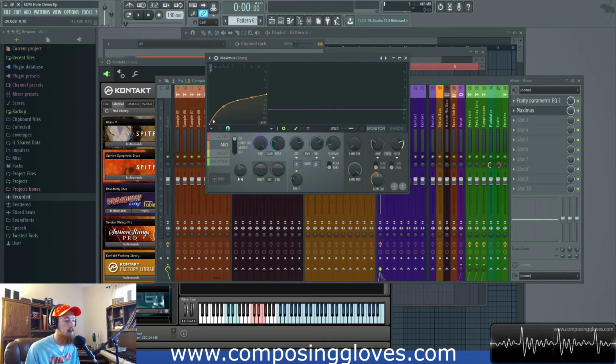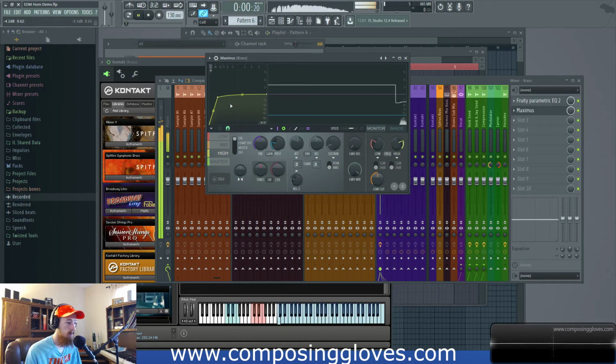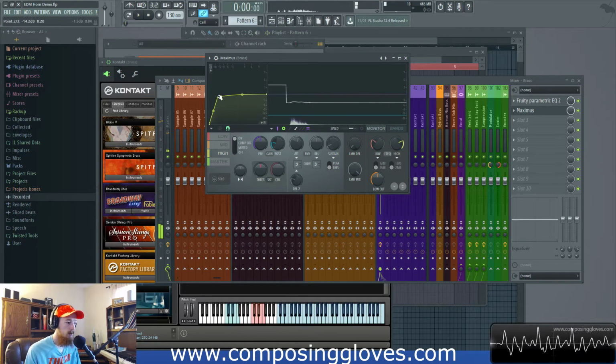Now, what's interesting about this is we can have expansion and compression in the same plugin on the same band. So right here it's expanding, but then it compresses over here. It's a cool thing we can do. Now, if I wanted more of a subdued sound, you can see that the highs are being brought up quite a bit. It gives it a lot more brightness. I could reduce the pre-gain back to normal, and you see the post-gain is pretty low. Instead of doing that, I'll expand the envelope naturally. And we still have some high-end, but it's much more subdued.